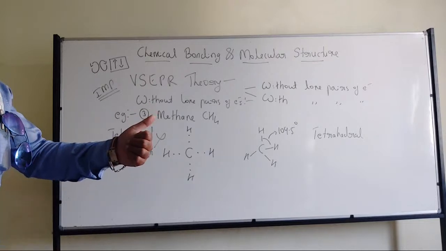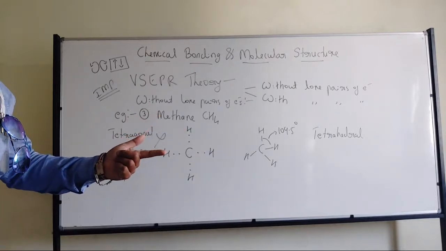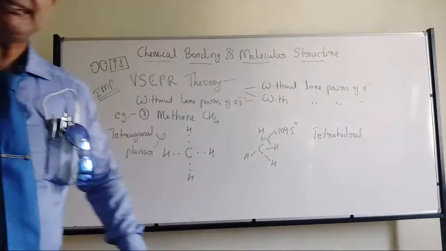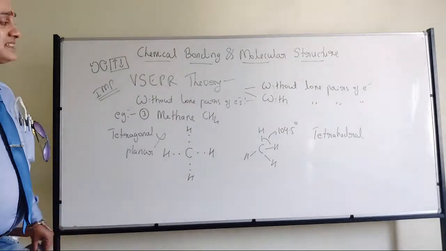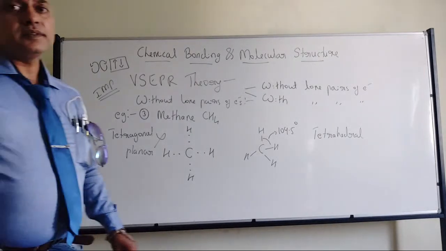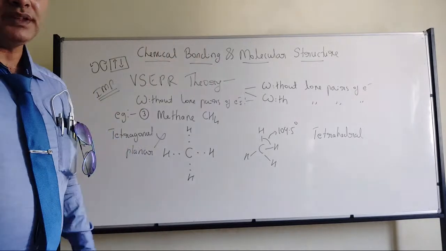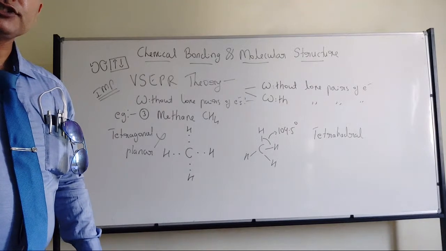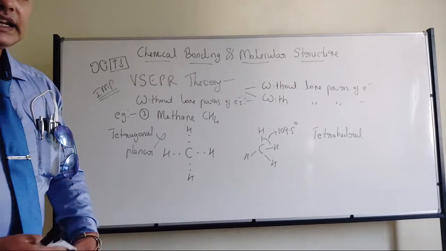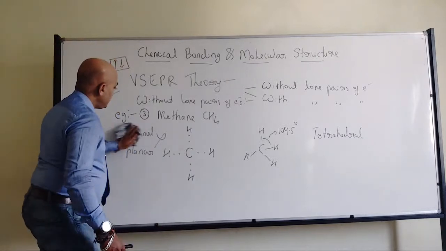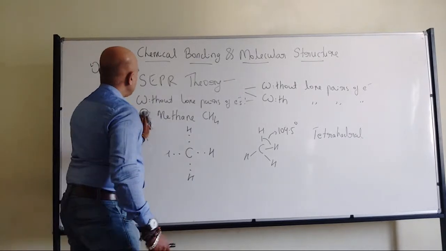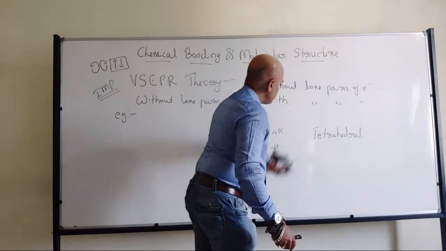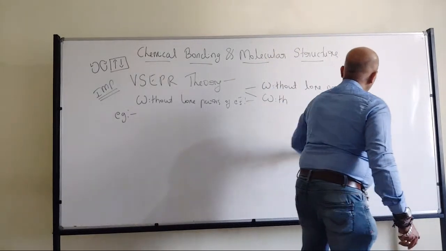Linear, a 2D structure. When I am talking about trigonal planar, it is a 2D structure, but here it is a 3D structure, tetrahedral. That means 4 faces containing structure. 4 faces will be there. Therefore, it is called as tetrahedral. All of you have understood? Any doubts? Okay, that's where we have the methane, one of the common examples for a molecule with a tetrahedral structure, where carbon does not have any lone pair of electron.